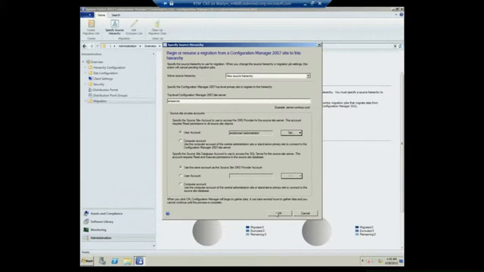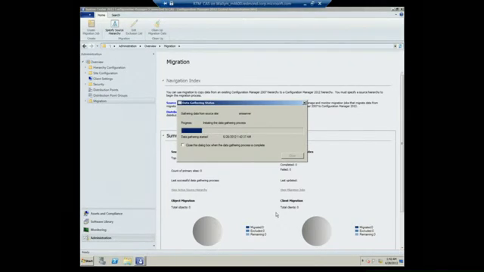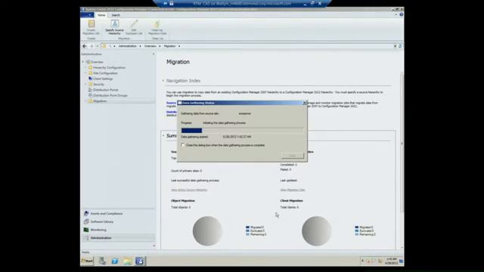I'll click OK. This now is going to launch what we call the data gathering process. This is where the Configuration Manager 2012 site server, in my case the CAS, is reaching across the network to the Configuration Manager 2007 site server, to WMI, and to SQL Server to retrieve all the data information, all those objects that John was talking about, the number of clients you have, the number of primary sites you have in your hierarchy. All that information, we're gathering and bringing over to the Configuration Manager 2012 site.